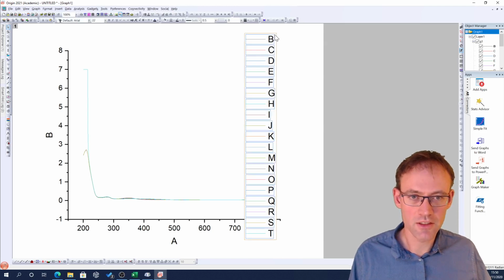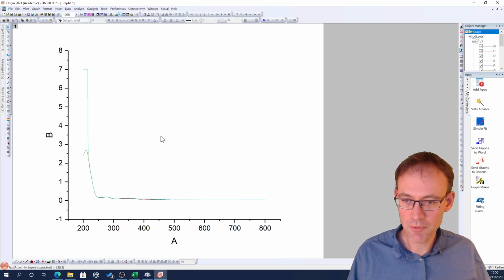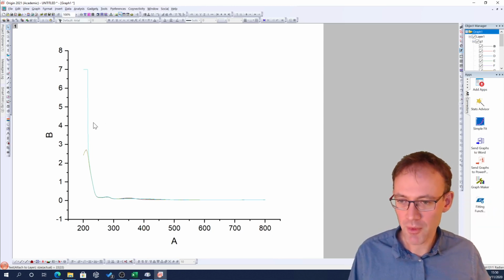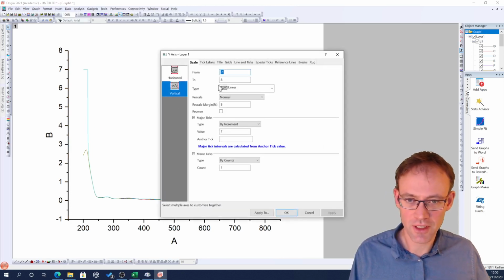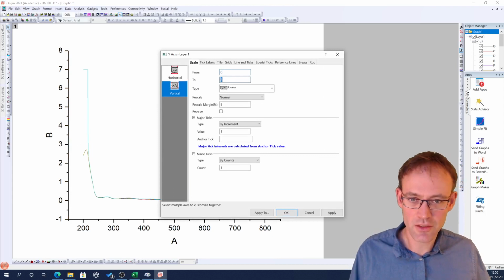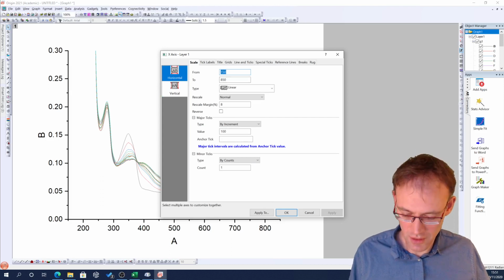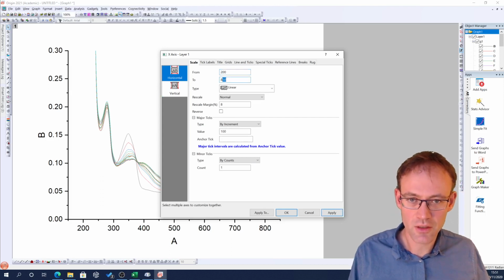Now I dislike these legends as part of the graph, so I'm going to delete that immediately. And it looks as if nothing really has happened. But that's because Origin has the habit of making sure that all of the data is shown on a graph. Now I happen to know that on the y-axis scale we are not really interested in -1 to 8. We are interested in the range from 0 to 0.3. So if I now press apply, you now really start to see the spectrum. I could, if I wanted to, and I guess I want to, also change the limits on the x-axis.